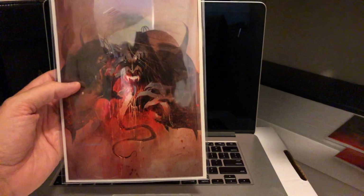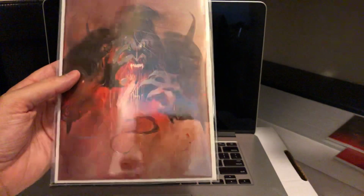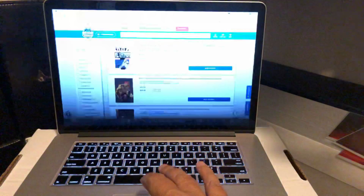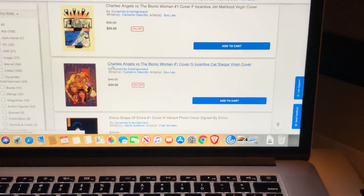I think I've been reading the story. The story's okay. I just think these covers are fantastic. They're just like pieces of artwork. I'm not a huge Kiss fan, but there's a lot of Kiss fans out there, so I'm going to try to collect that series of Virgin covers, and I'm sure one day it won't be hard to sell them if I ever want to sell them.